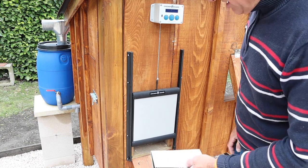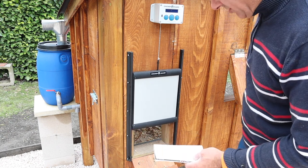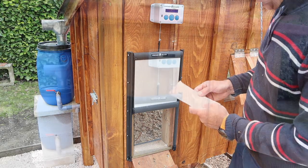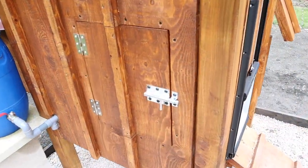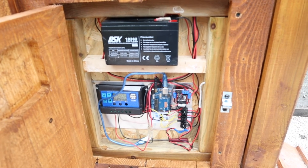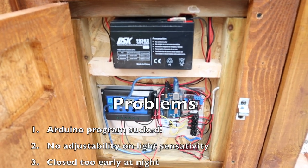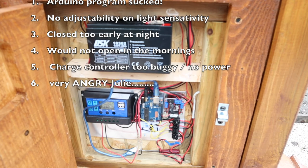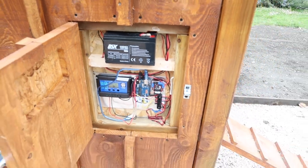The door opens at about a very similar speed to my Arduino setup. No doubt Wonky the chicken will be head-butting the door open tomorrow morning. Calibration complete. Now all that's left is to de-install my other system. My poor little Arduino project failed miserably — not just because of the Arduino but because of the charge controller as well. It kept turning off and dropping power to the Arduino, so none of that system worked. There were just too many little problems all adding up, making it inconsistent and too worrisome for the chickens.